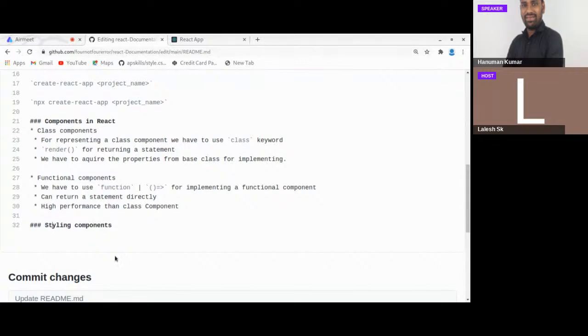For styling components, we used the style attribute. For example, we used an h2 element in the last session. In the h2 element, we used some sample content.